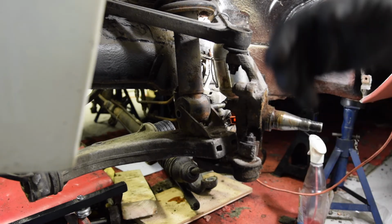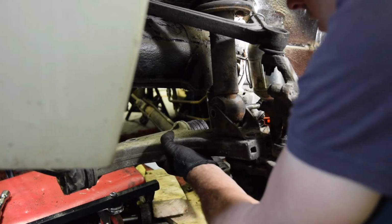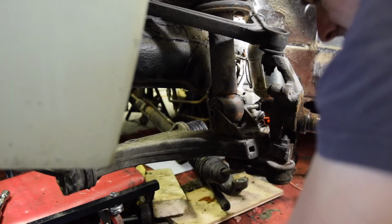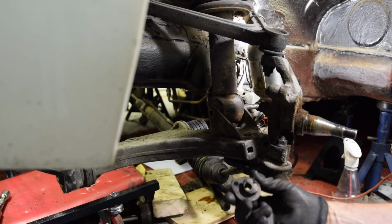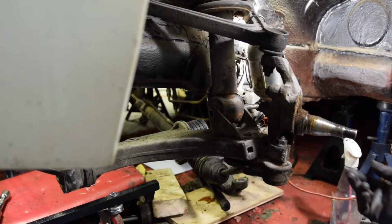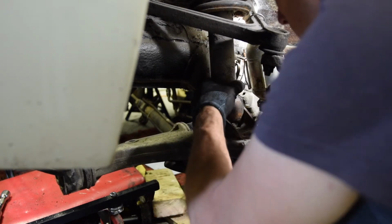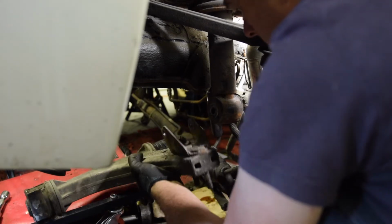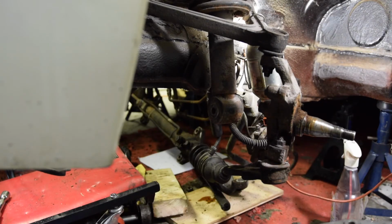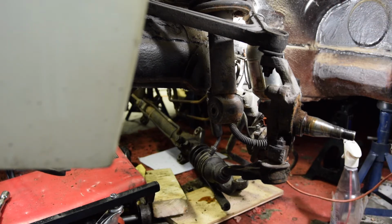So let's do the lower control arm. So that should be just a case of a couple of nuts. See, by contrast, these sort of cams just dropped off. Whereas obviously on the other side, I had to hit it backwards and forwards for, I don't know, it was probably half an hour doing that. Okay, that's that low control arm off without any problem at all. And what I'm going to do with that is just put the cams back on with their nuts so I don't lose them, which is what will happen.